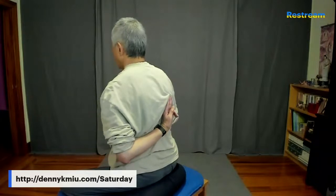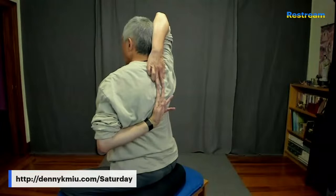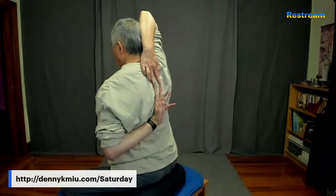Lift up your fingers, lower your shoulder. Now join the two hands, fingers touching each other. Lift up your forehead so the top of the head is pointing to heaven. And then now right shoulder up, left shoulder down, and then relax.